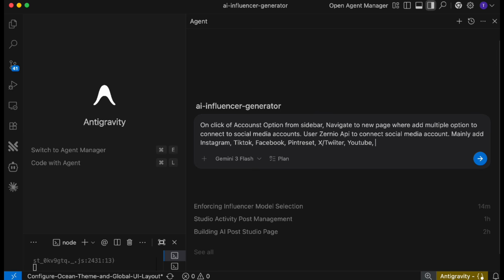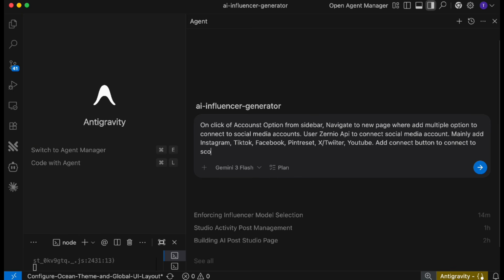Okay, here we also add a connect button to connect to the user's social media platform, and once it is connected, save profile info to database.